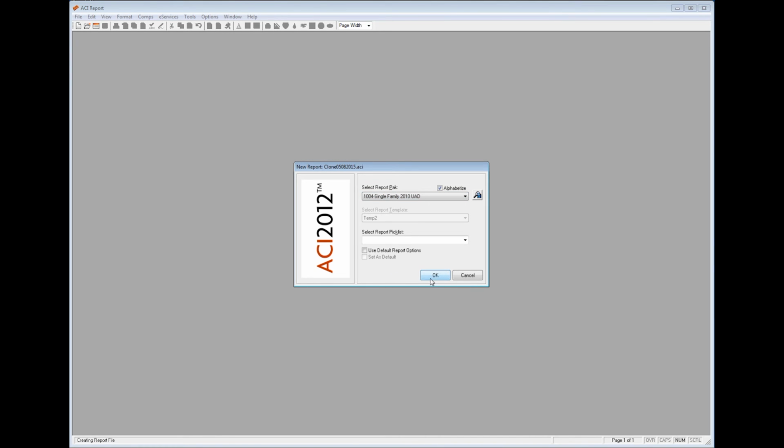Left click on OK. All right, now the important part. Where's that report I want to clone from? Well, I know I have a report that says Ed at the beginning, so I'm going to pick this report right here, Ed's 1004 UAD Test Report. All right, and click on OK. All right, I'm at the components list again. Now it's entirely up to you as far as what you wish to clone from.